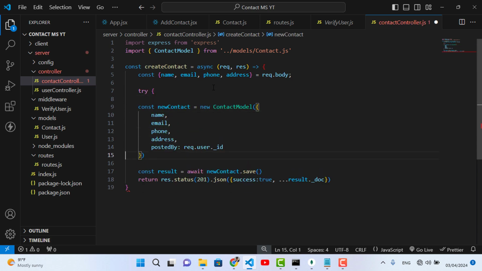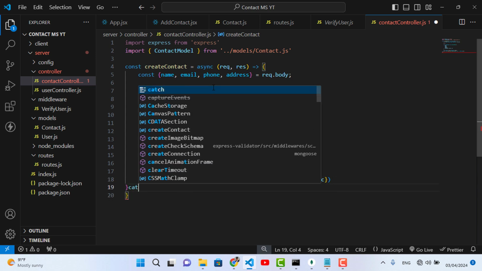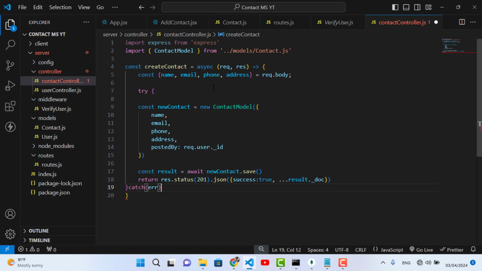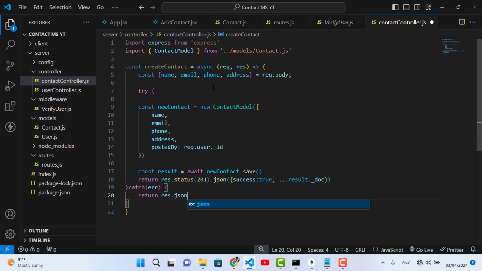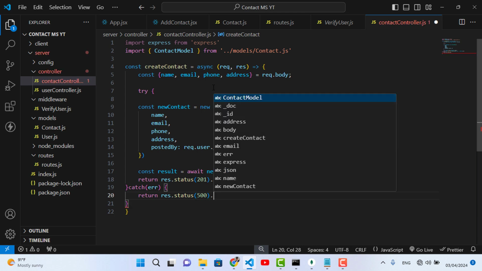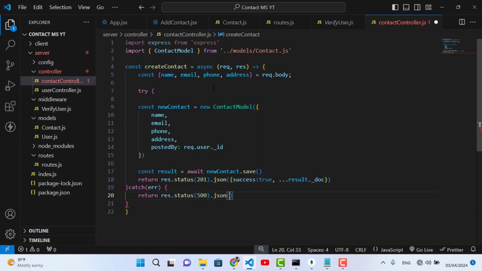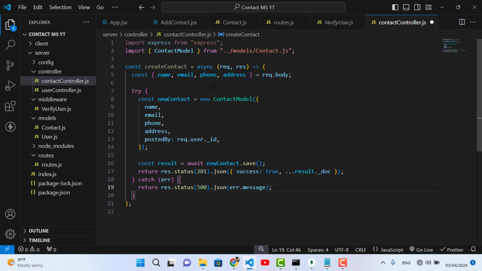Let's come here down, catch. If there was any error, just return response.status(500).json(error.message). Alt Shift F. So that is okay.